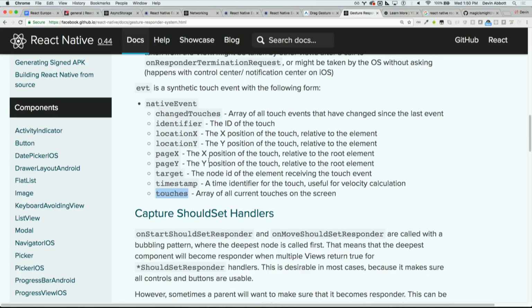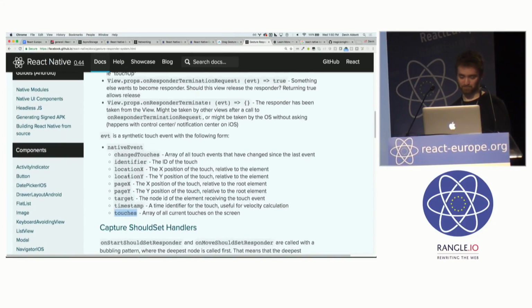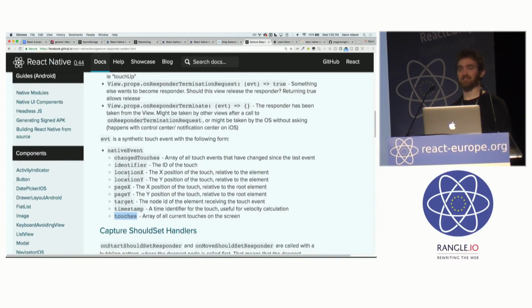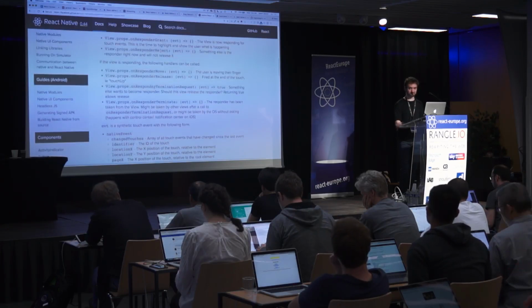I've never actually done that, but I assume this is very similar to if you were handling it yourself on web with on-touch start, move, and end. You have to look at the array of touches. You have to figure out which gesture is happening. I don't know if Brent has any experience with using the gesture responder directly. Yeah, not that common, but certainly if you're doing complex pinch and rotate, you can touch on it.